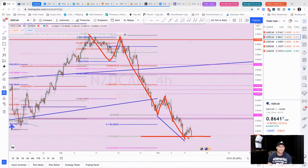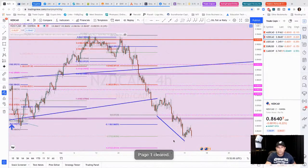That's why we go to the larger time frame, because we want to reconfirm: do we have any other information that can confirm that the market is going to hold at this level? With the fact that we had broken through these lows right here, that we've been in such a bearish trend for such a long period of time, that we're at this fifth wave completion right here at the 1.618, and finally that we've got divergence, we should be seeing price moving back up.